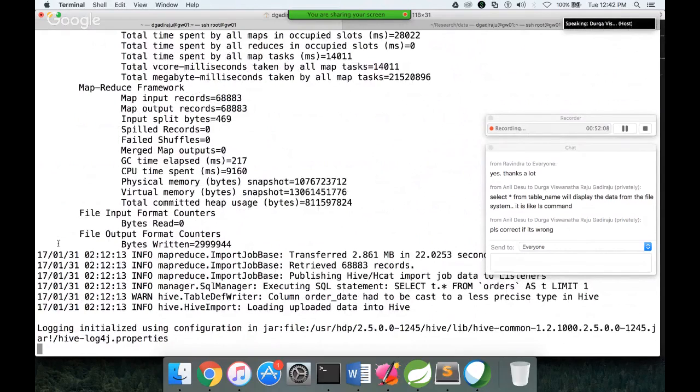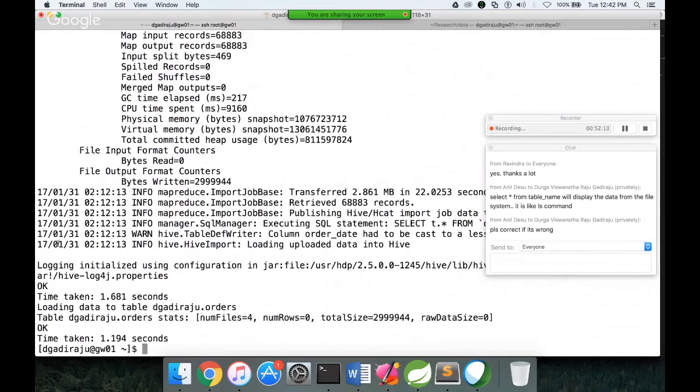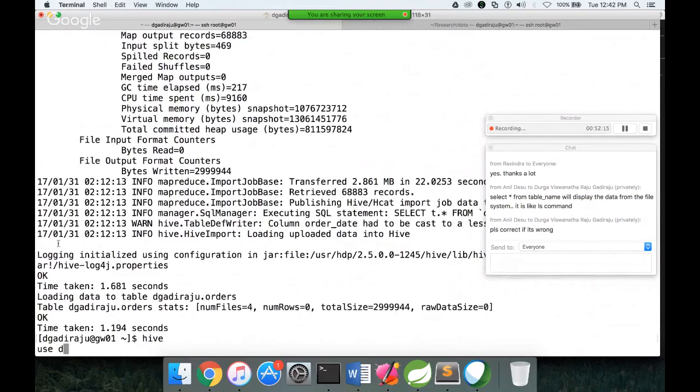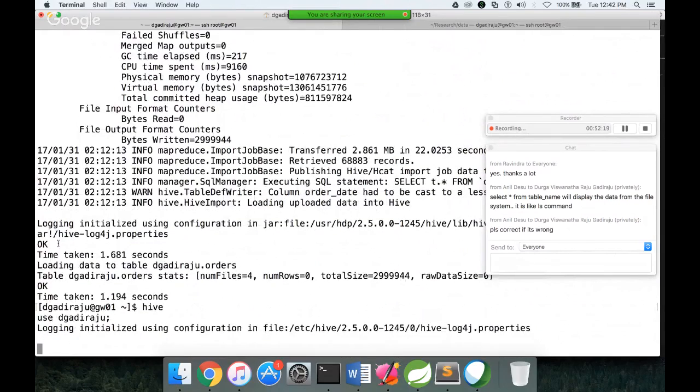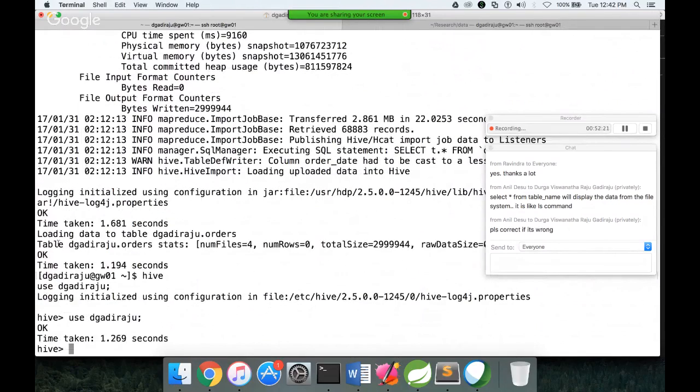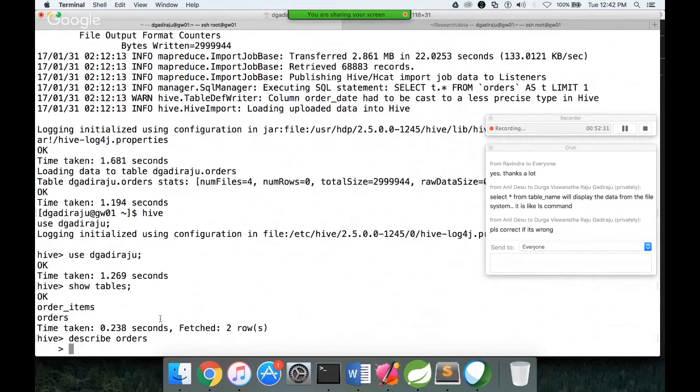And now data is being copied without any issues. Now if I go to Hive, use my database name, show tables to see the orders table, and then describe orders.